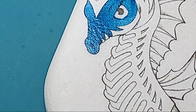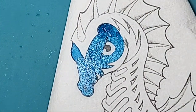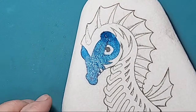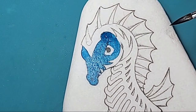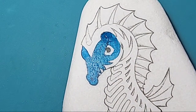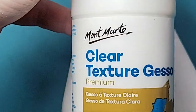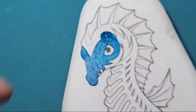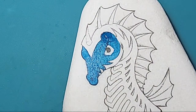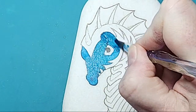Now, when I prepped my rock, sorry about that. When I prepped my rock, there we go. I used Liquitex matte medium liquid and Montmartre clear texture gesso. And this is a tissue print decoupaged on my rock. You can totally just trace or freehand or whatever you like to do.